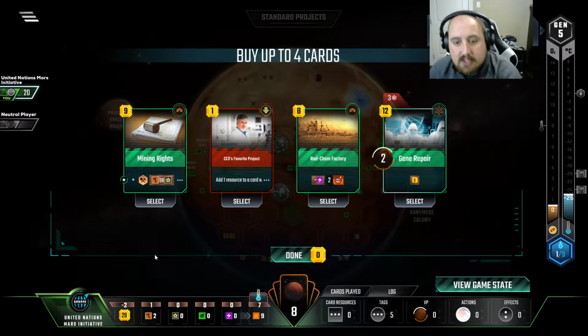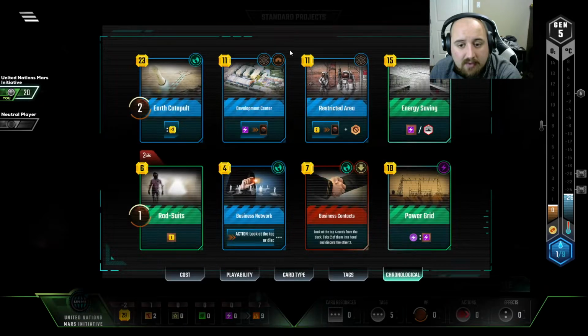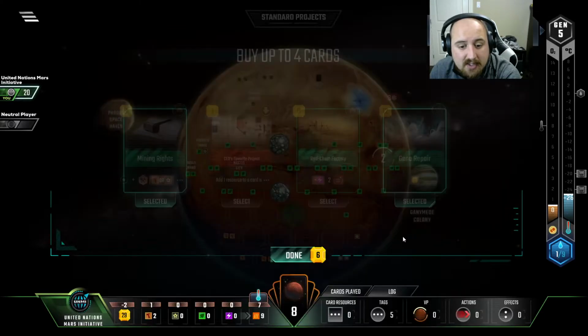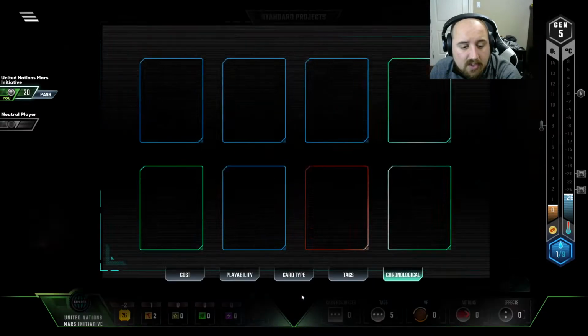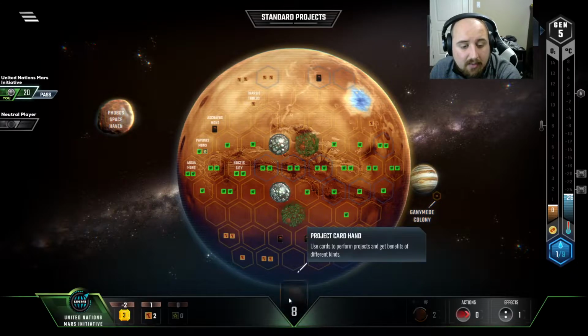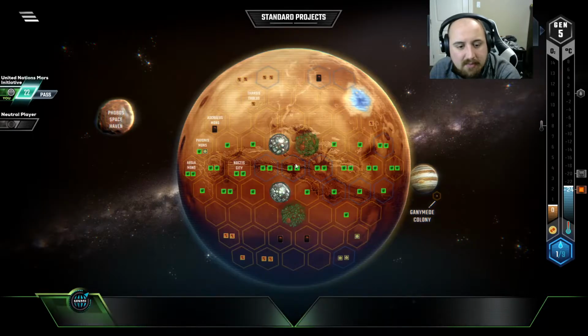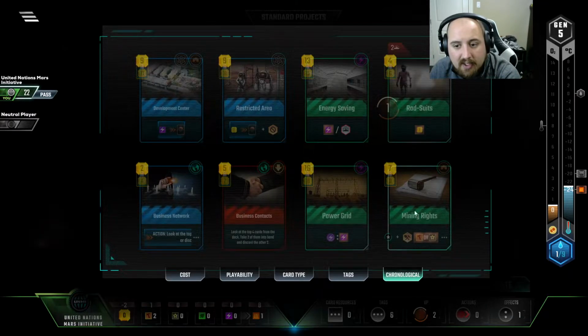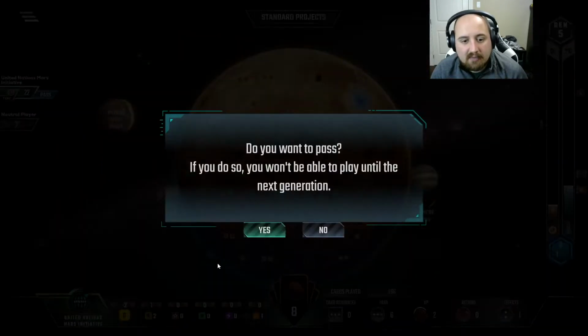All right, mining rights is really powerful. Rad Chem would be powerful, but we're already popping off in the TR department. Gene repair is powerful, but we need some science. We have some science. I think we need to let it go because we really need to play the Earth Catapult, right? And then, oh, you know what? That was a mistake because look, now I have to buy a TR and I have no money. If I bought mining rights, I could have put it beside our ocean to get some money back, but not enough to buy the TR.